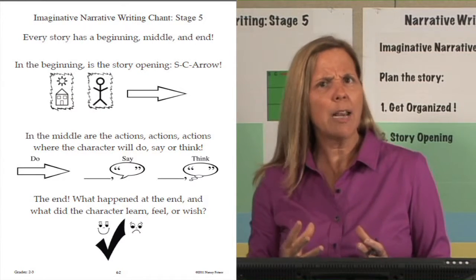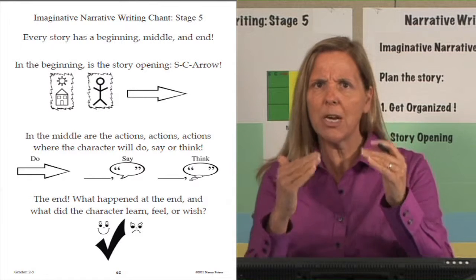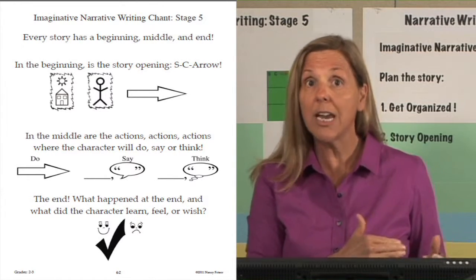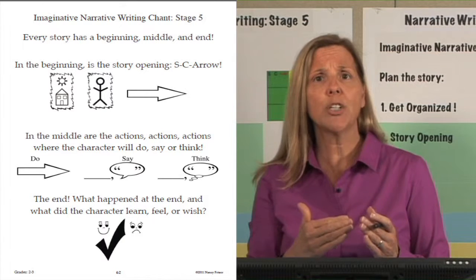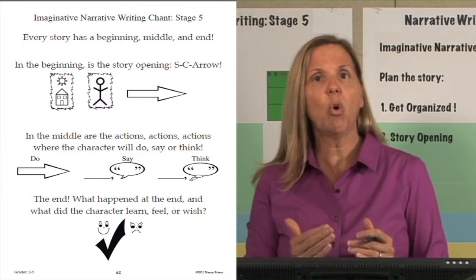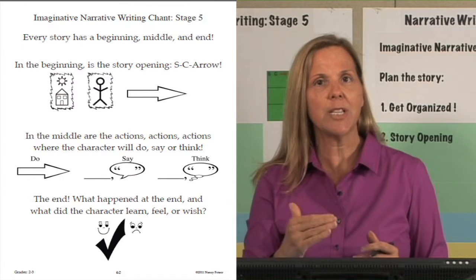So if they are unable to just have a simple sequence of actions, one sentence after the other, which was learned in Stage 4, then when we move on to Stage 5, they will become completely confused. Stage 4 is critical for that sequencing.